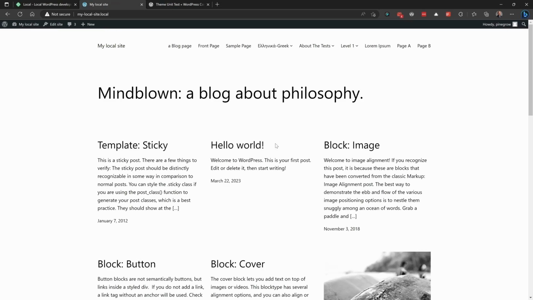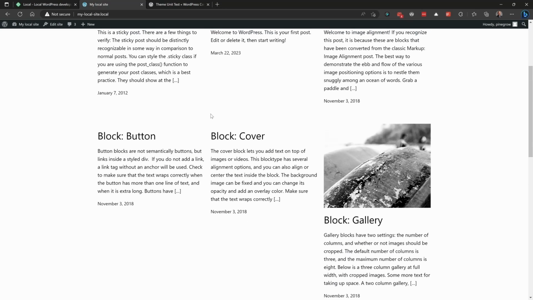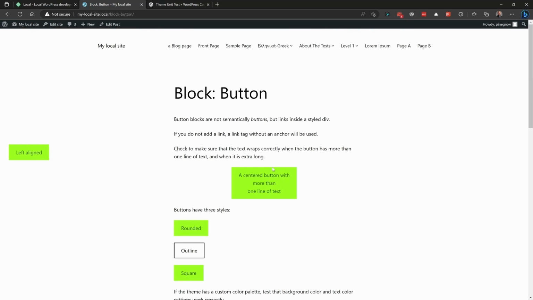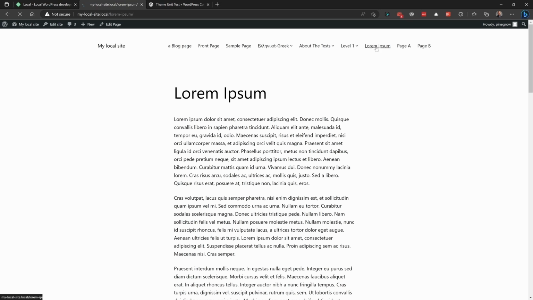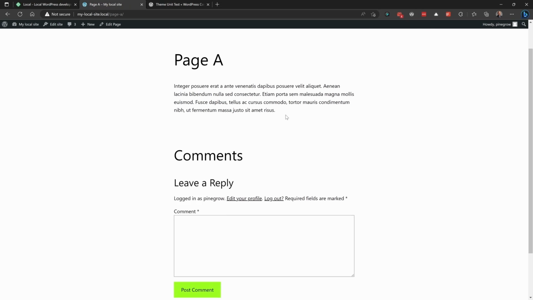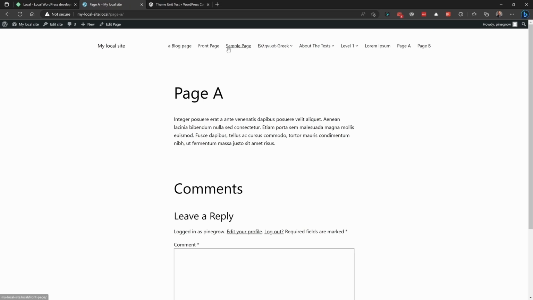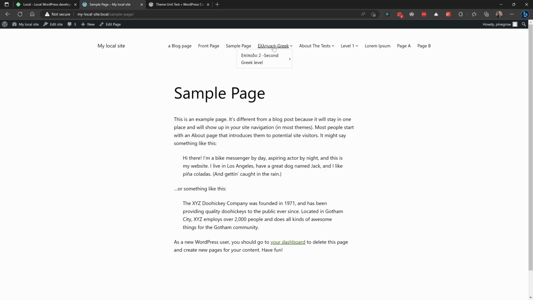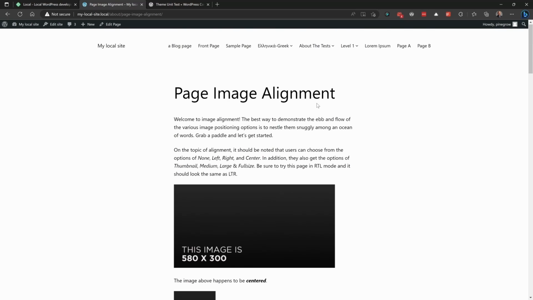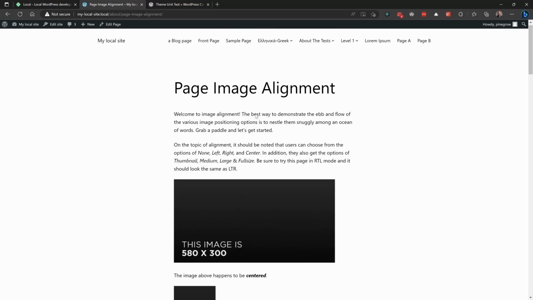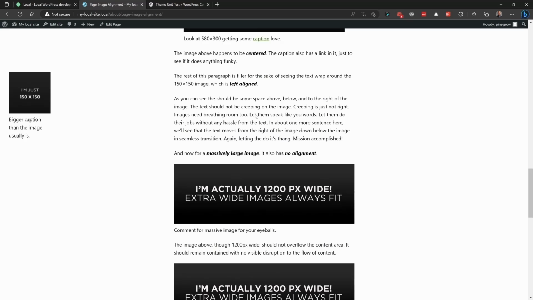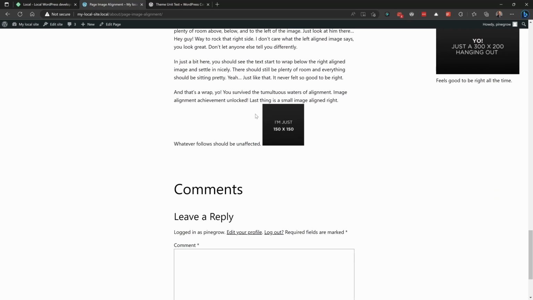So the thing that I like about this dummy data is that each of these posts and pages actually has a purpose. So we can see, if we come in here, we've got a bunch of different buttons to look at. We've got multi-level menus to test. General lorem ipsum stuff. We have pages with and without comments. We even have pages with Greek characters, pages showing image alignments. All these things are really good as you're building your theme to take a look at and just make sure that everything works the way that you expect it to work.